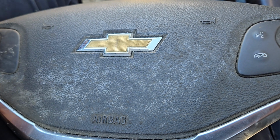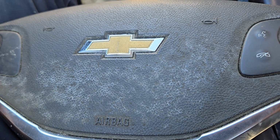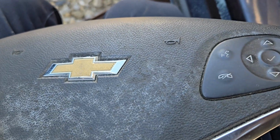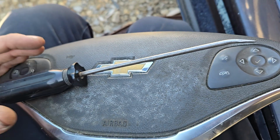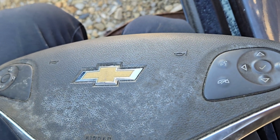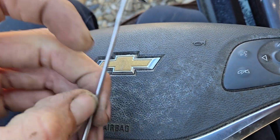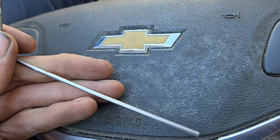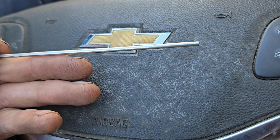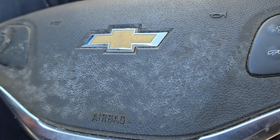Additionally, if this goes off, you may need to replace the clock spring, which is behind the steering wheel, so it's also useful to know how to get this out of there to get to that. Anyway, tools I used were a flathead screwdriver, a real thin one. This one's bent on the end. I also have this little pick tool that I made out of a car antenna. Something real thin like this. I saw where somebody used a Torx head screwdriver. You can use that too if you have one that's small enough that you can work with.